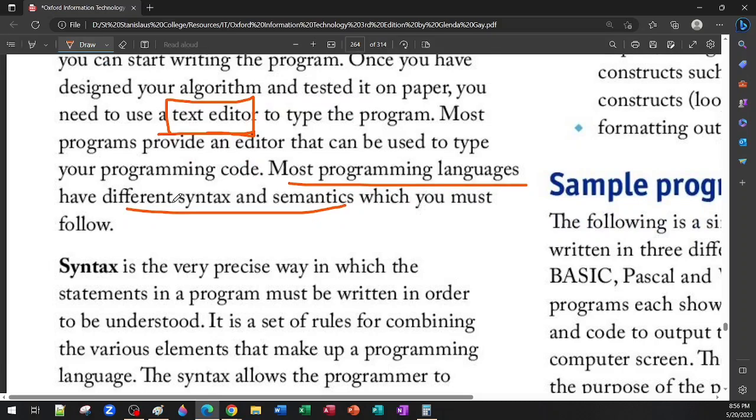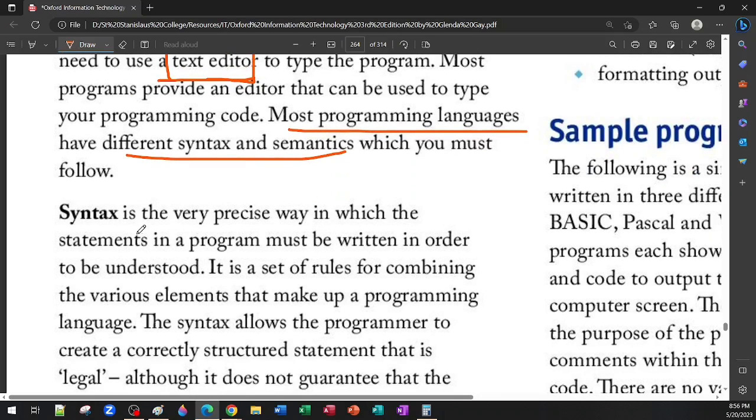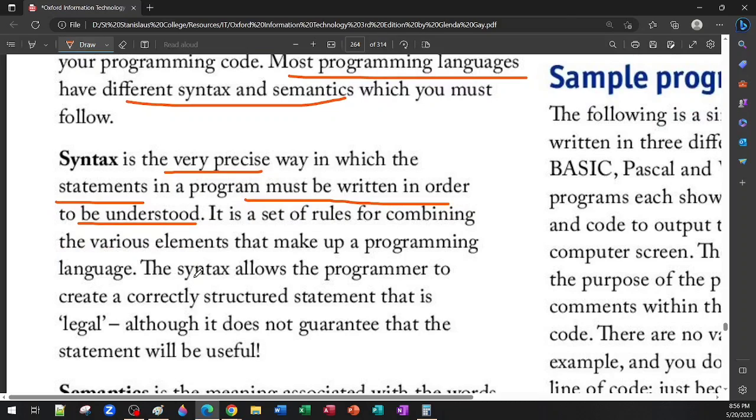Different programming languages are going to have different syntaxes and different semantics. What is a syntax? A syntax is the precise way in which the statements in a program must be written in order for it to be understood. So that's how you get a syntax error. If you don't write a statement correctly, you're going to get a syntax error.